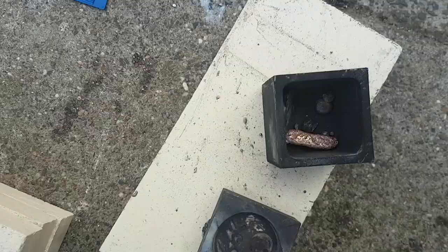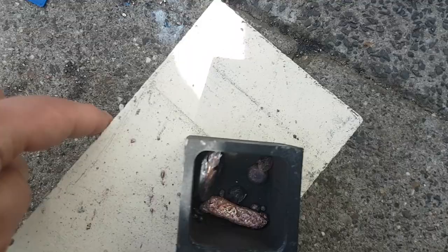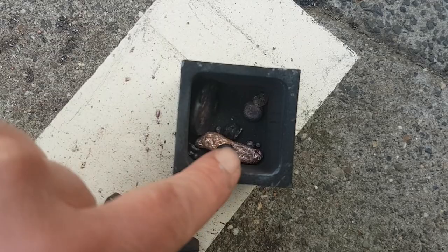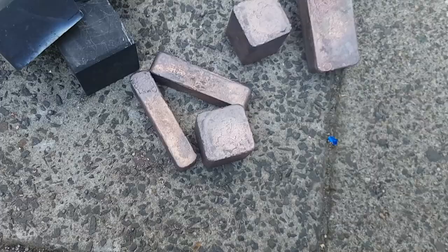Come on, get in focus. I'm gonna remove the two pouring towers of bricks. I noticed there was a lot more spilled, so I'll keep those to melt again. I'll clean the bars and I'll show the end results.